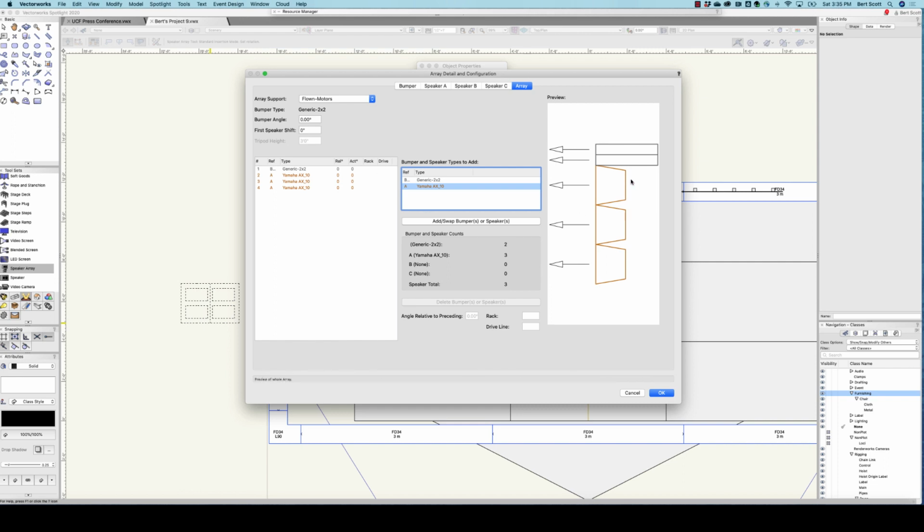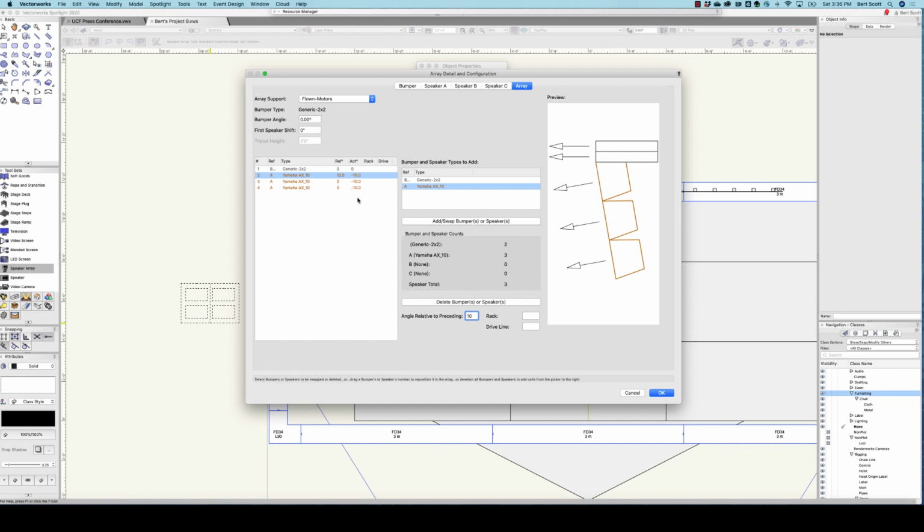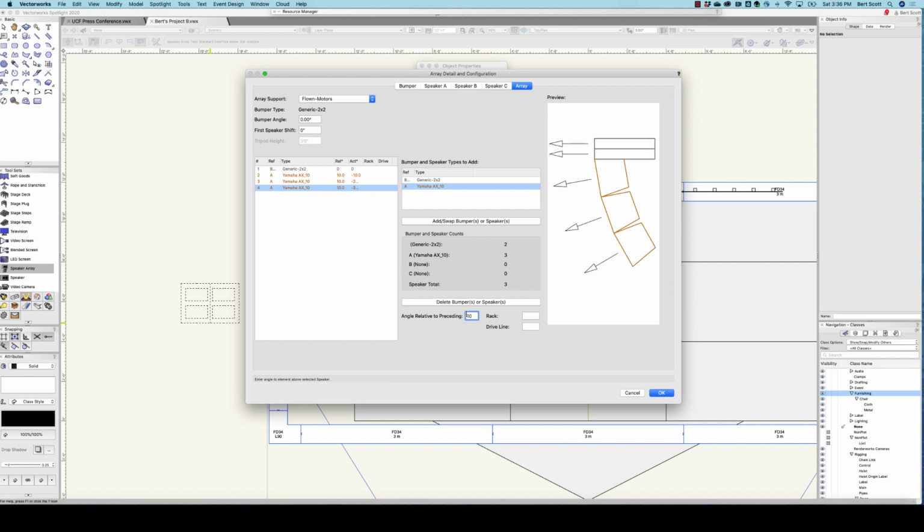Then in order to have these angle the way they do, if you've ever paid attention at a concert, I'm going to type in 10 degrees here. You'll see what happened. It went up 10 degrees there. I'm just going to make all of these 10 degrees so that it resembles a standard line array. If you had different types of speakers here, you could mix and match. You could put them in the way that they should be. But like I said, I'm just concerned about what this looks like, not what it sounds like. So there's our speaker array.